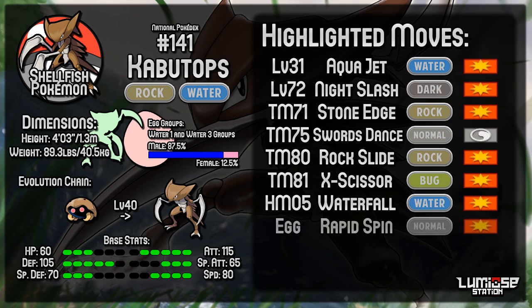One egg move, which is Rapid Spin. So we have a Rapid Spinner in Kabutops, but it's not very bulky, so Rapid Spin maybe not the best choice for this Pokemon, but it's an option there. You could run an offensive Rapid Spinner just for the times when you might want to use Rapid Spin, just because you can, I guess.